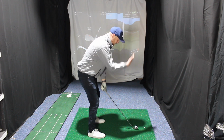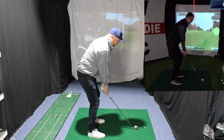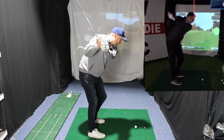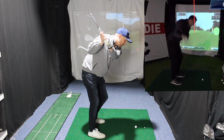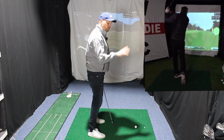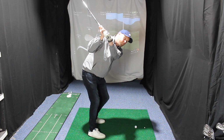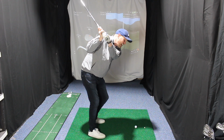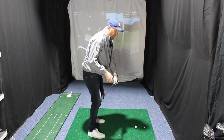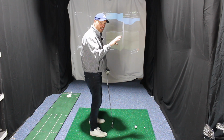And on the way back, I want you to look at kind of a line touching the front of his head. Now what we see with his shot there is as he swings back, his head actually moves more towards the golf ball. So he's actually already nearer the golf ball. Certainly by the top of his swing, he's a lot closer to the golf ball than he was at address. Now, then it becomes how good he is at refinding that point. And unfortunately in that one, he moved towards the ball and didn't get far enough back.